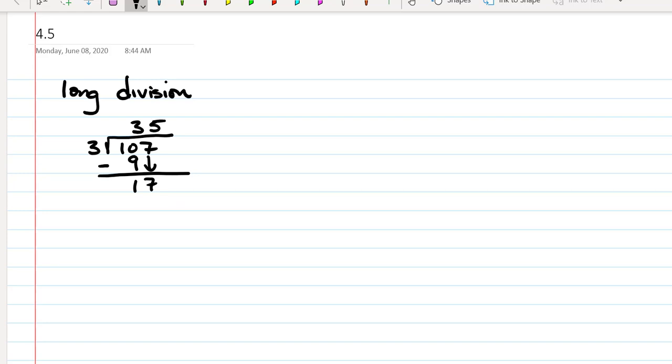So 5 times 3 is 15. And we subtract, and that gives us 2. And then 3 can no longer divide into 2, so then we would say we have a remainder of 2. Well, then this would tell us that 107 divided by 3 is the same as, we have 35 wholes, plus we have our remainder, which is 2 over our divisor.